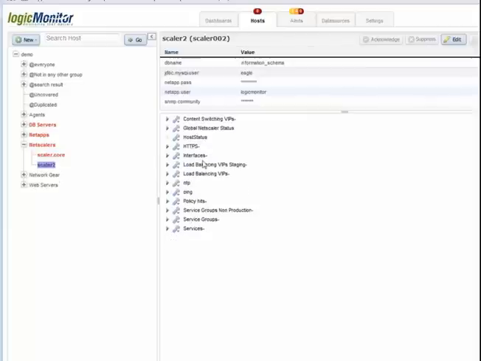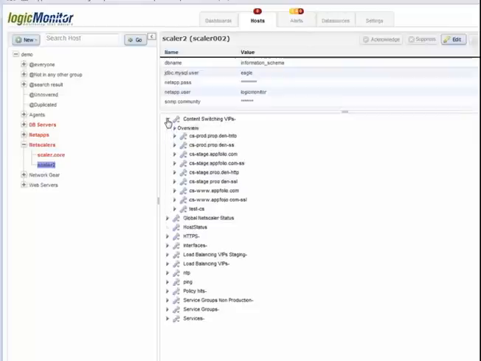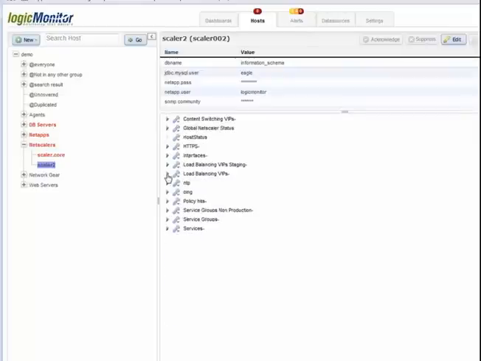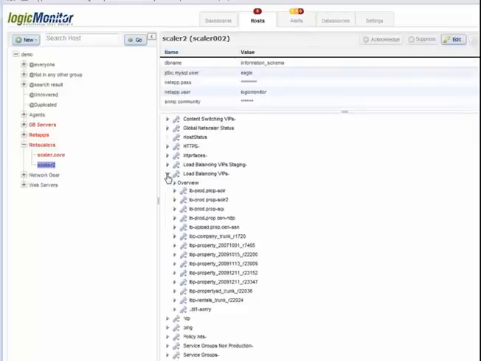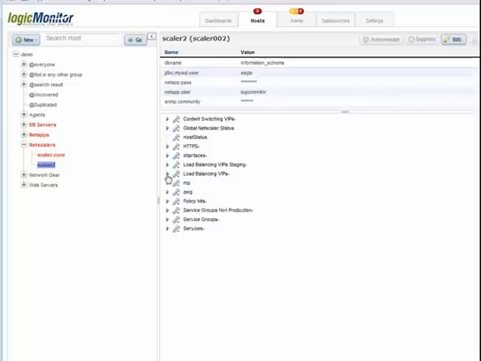We found the content switching VIPs. We can look at them. We've got all the load balancing VIPs. An interesting feature that we do support is you can automatically classify discovered objects into production, staging, or various other classifications. You can put filters on them, and then that automatically applies different thresholds. So with no work, we've configured this Netscaler for complete monitoring, health checking, and performance monitoring in 20 seconds. Obviously, there's no history about this Netscaler because we just added it.